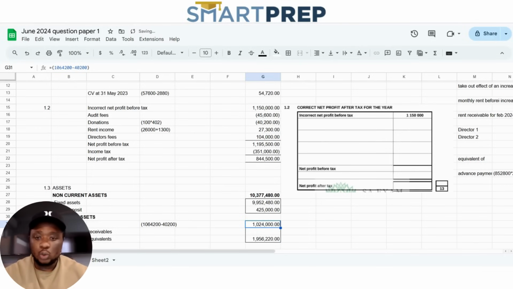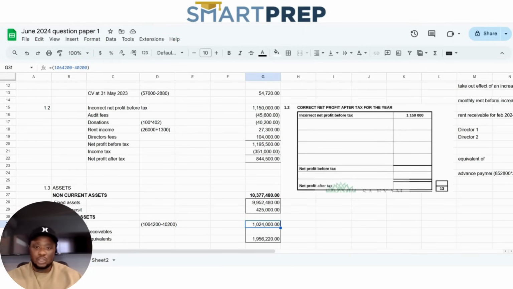Next, we'll move into trade and other receivables. Remember that it includes many things. It includes debtors, and then you subtract the provision for bad debts, and then you need to add your prepaid expenses and add your accrued incomes. Those are some of the things. And then potentially there could be a SARS income tax situation. But I did look at the SARS income tax situation as I was reading the question. It's going to be a liability.